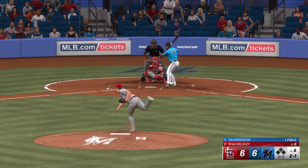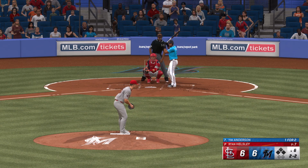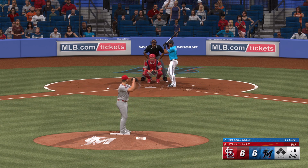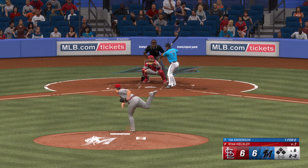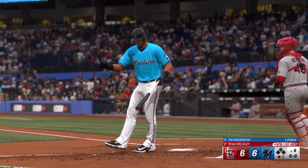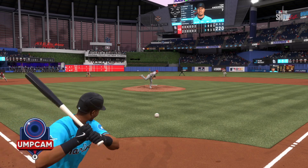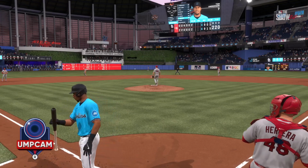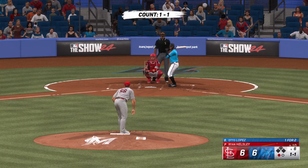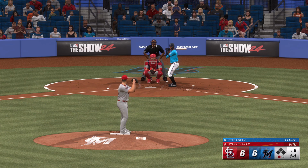Righty delivers, and that one fouled off. Instead of letting the hitter get his arms extended, tied him up a little bit, slightly up, slightly in. Got him swinging. You'll see it more commonly in the sport these days, but man, a triple-digit fastball blown right by someone is still pretty awesome to witness. You got to be geared up and ready to swing it when a guy like this comes out of the bullpen, because that fastball, it eats, and if you're not ready, you're going to be walking back to the dugout.